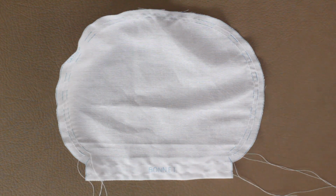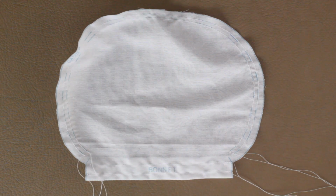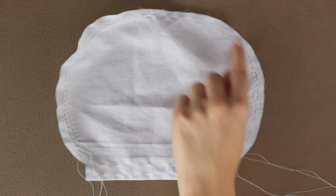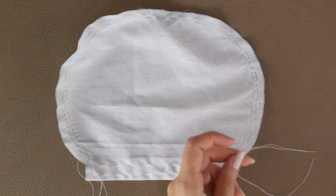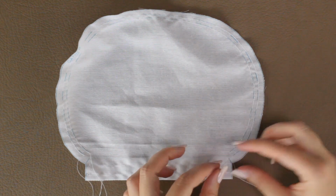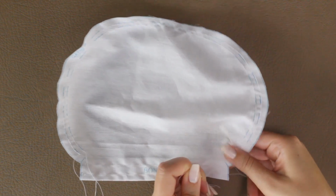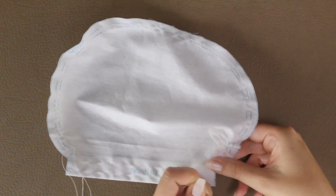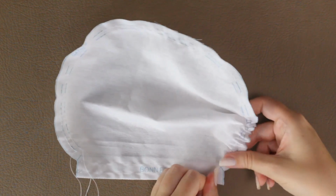Along the crown of the bonnet, you're going to have 2 sets of dashed lines, and on these lines we're going to do another set of basting stitches. So you're doing 1 on each dash line, and remember that's the longest stitch of your machine. Don't do any back stitching because it's going to help us gather this area, and I've already done that. So I'm just grabbing my 2 top threads and pulling gently, and you'll see it'll start to gather all of this up. We need to do this in preparation of putting on our brim.